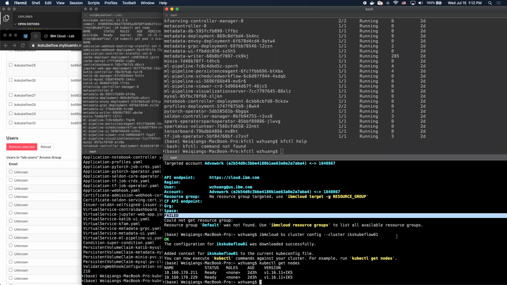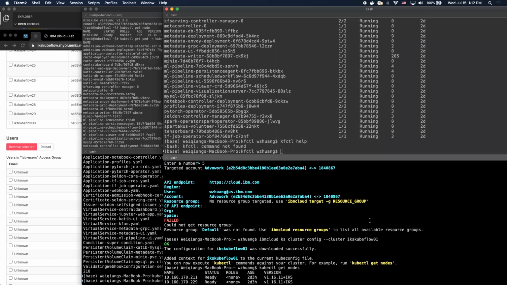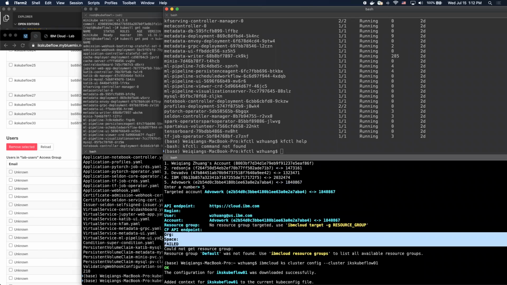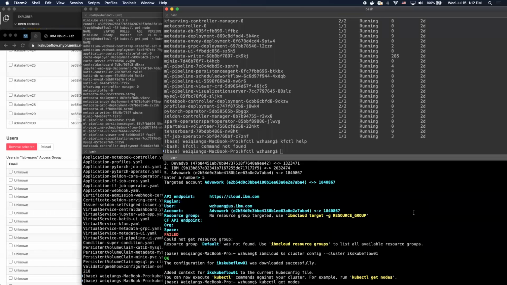Try to run the command again with the cluster config to set it to that cluster's context. If it's okay, then that's fine. But if it's not, then we'll see. I think it's a toolkit problem or something like that. I did also have some problem there, but it doesn't prevent me from accessing the cluster.